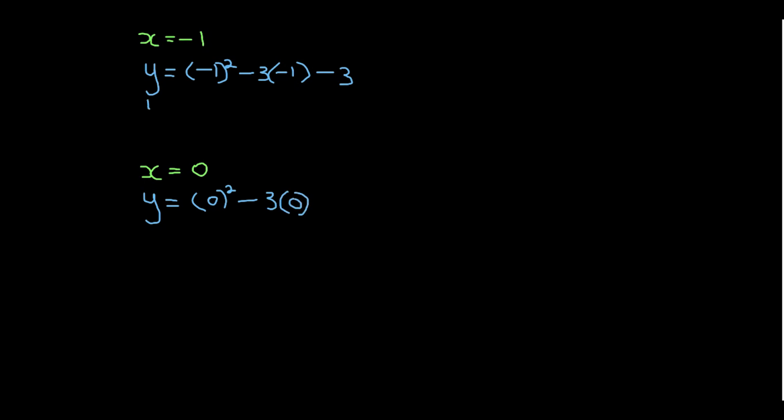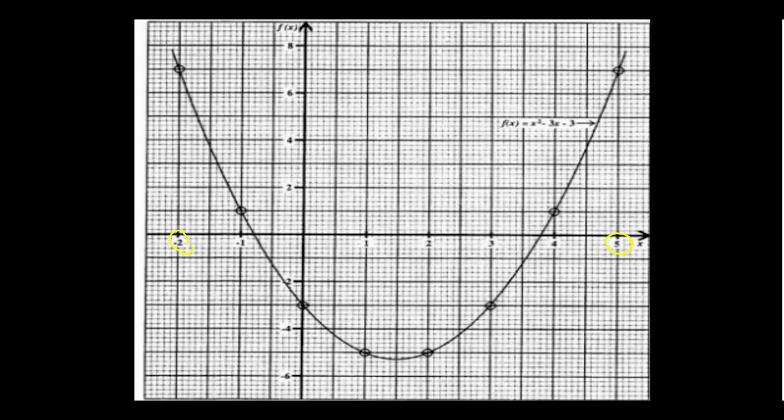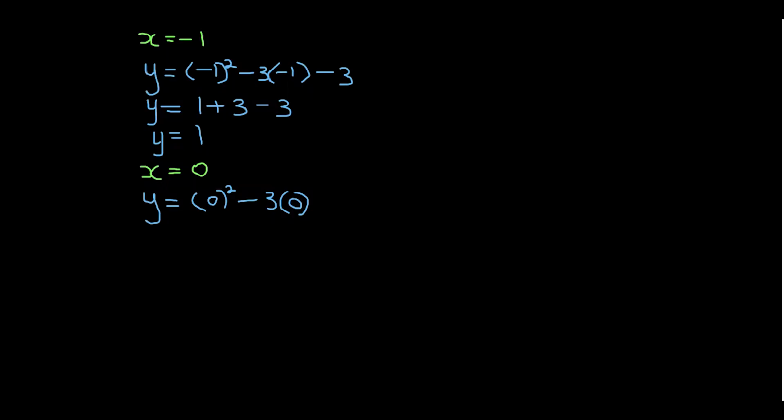Let's see. So we square -1 and we get +1. -3 by -1 is a +3. Minus a 3. So right here we can see, well, +3 and -3, we know we'll get 0 there and you'll get 1. So excellent. First value that we had to work out, the answer for y is 1. And again, we can go back to the graph and we'll see for ourselves. So where x is -1, y is +1. So very good. All right.